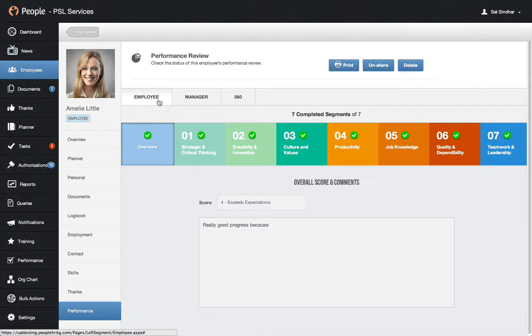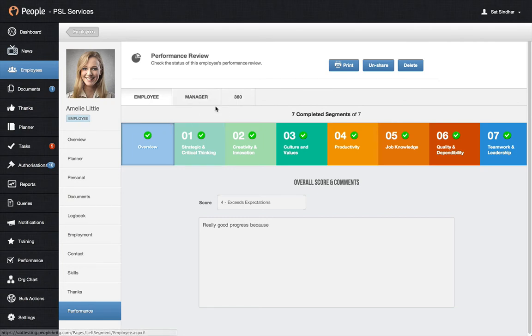Once the employee and the manager has reviewed the information between themselves, they can sit down and the manager will then have a new option here called lock review. And lock review will close the review down and it won't be able to be amended by either the employee or the manager. In fact, the only person who can do anything with it is the administrator.